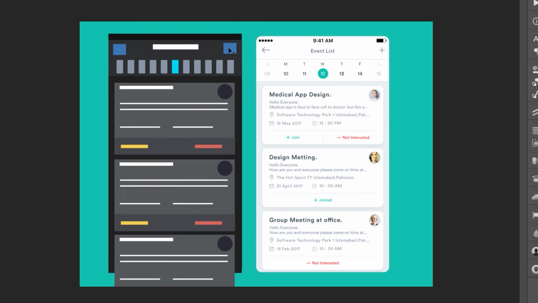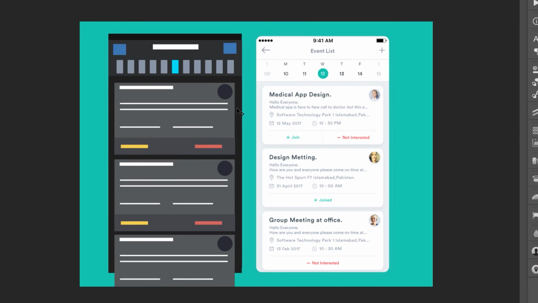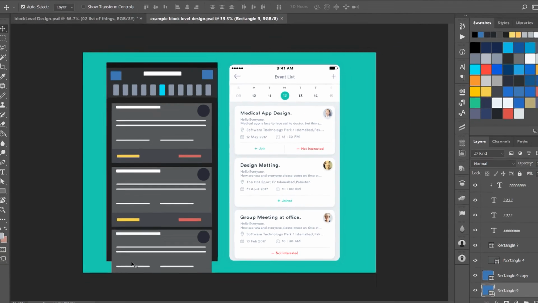You can also create it using just grayscale. So if you can just use a darker shade of black over here, and use a white background, you can do that too. I just used a few colors to make it, you can say, interesting. But I advise that first you try to use just grayscale. So I'm going to show you one website resource where you can find a lot of block level designs and start from there. So let me show you that website.